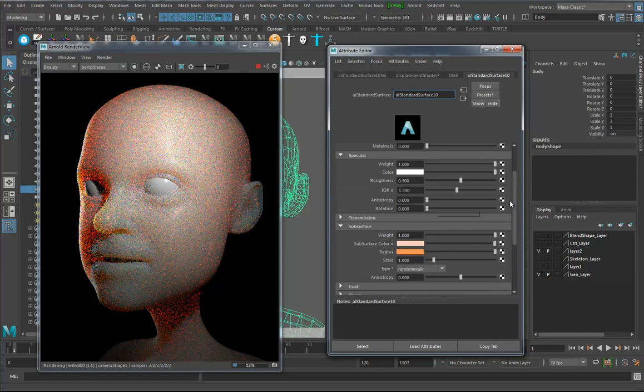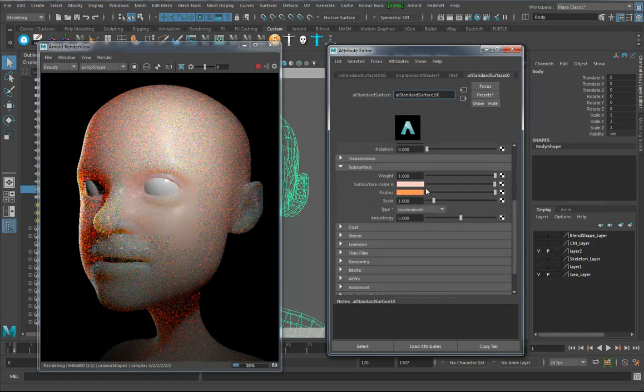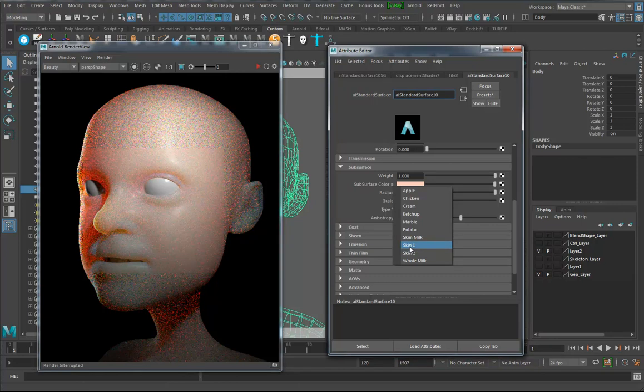Okay, and if I look down here, oh, and again, we're rendering, so everything starts going really slow. Okay, we got this kind of weird pinky kind of skin. When you go to the subsurface color, you can change this as well. Here, I'm gonna stop that and go down here. And there's a couple different types of skin. Okay, and I'll give you some different colors here.